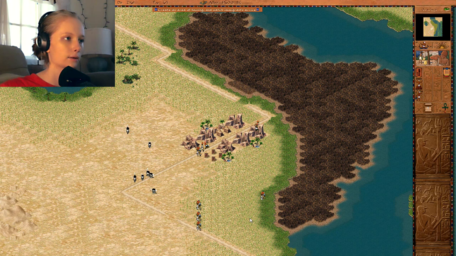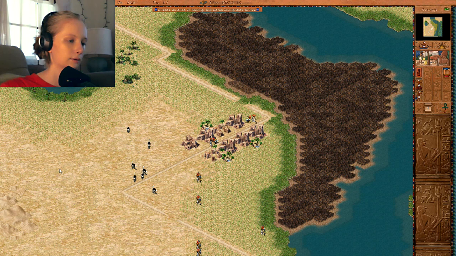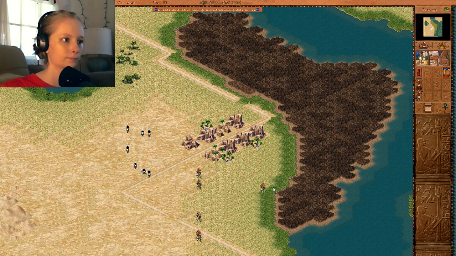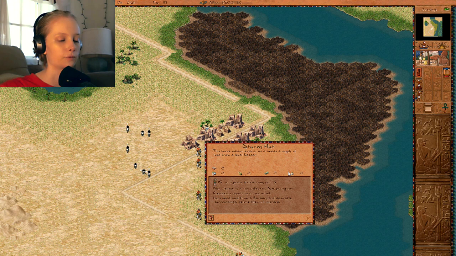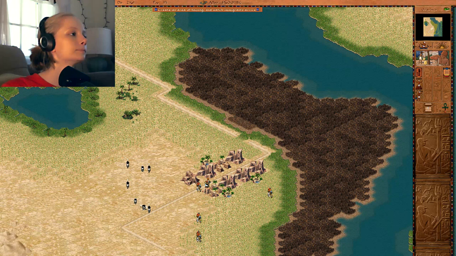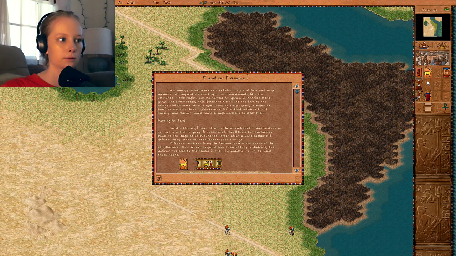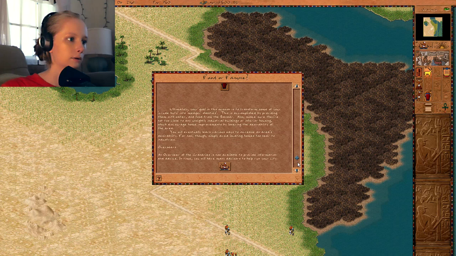Right, our people are showing up nicely. We don't have any jobs for them yet, but they seem happy enough to live in their little sturdy huts. It says, this house cannot evolve as it needs a supply of food from a local bazaar. Little pond over here. Right, so we can't build anything yet. Here we go.